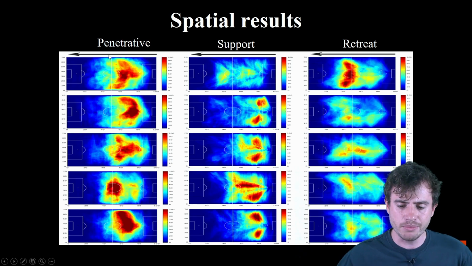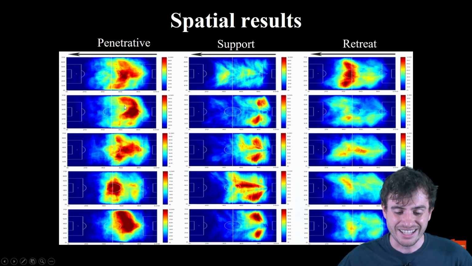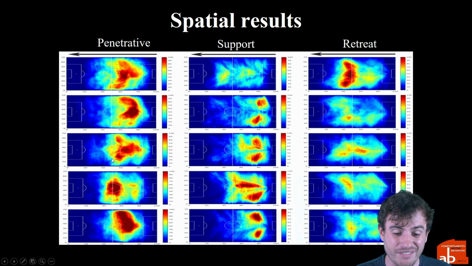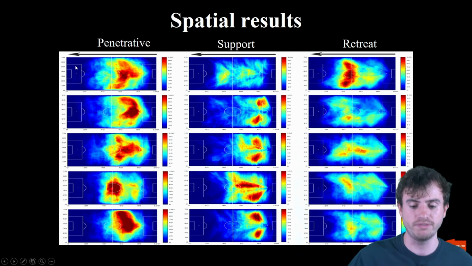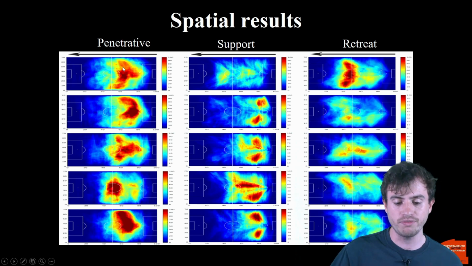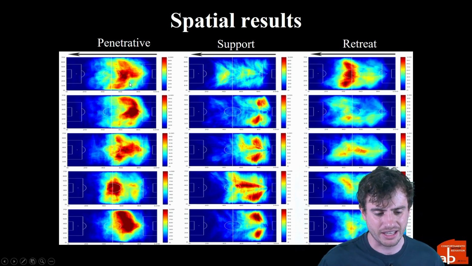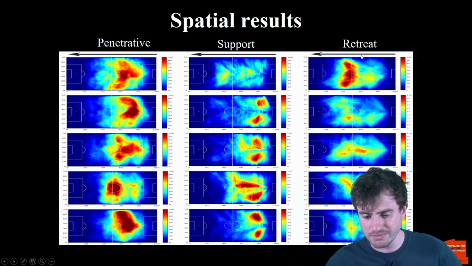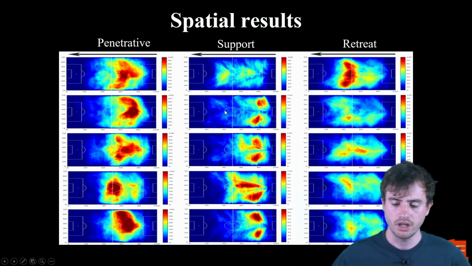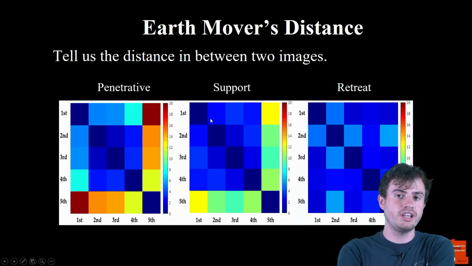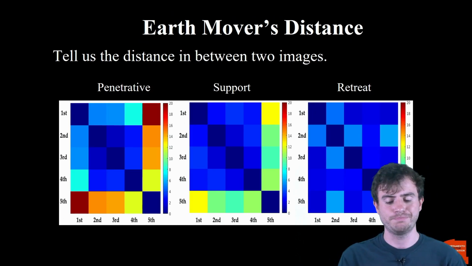And the other thing is this team was a weak offensive team, which in these maps is expressed by the team having problems getting into the opposing field. Most of the passes are in its own field or in the midfield, except for maybe the first game, where we see a bit more passes in the opposing field. But the question is still raised of how different these heat maps are.